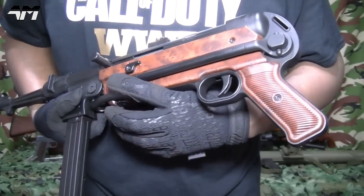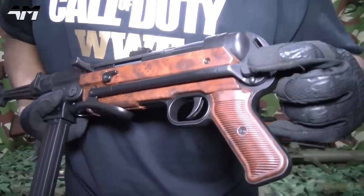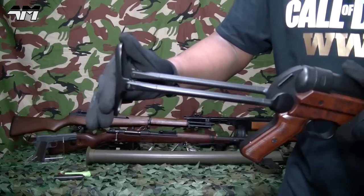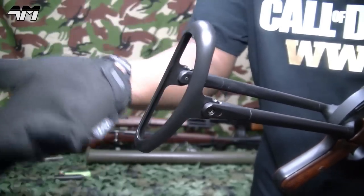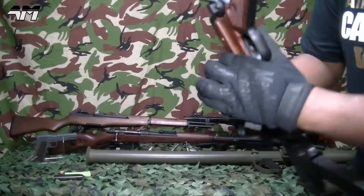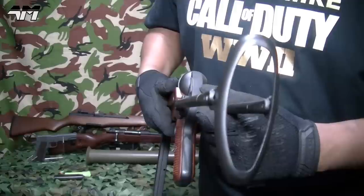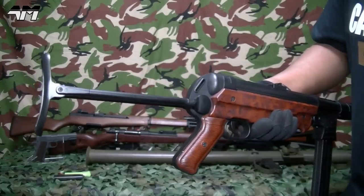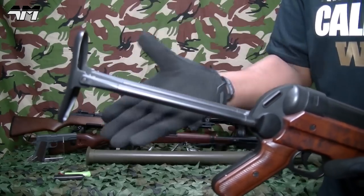Let's have a look at the functionality of this stock. Right here you have your button — yes, that's also metal — and your stock release. If I press that, it releases the stock. You can then extend it fully and adjust the shoulder rest, and what I love about this shoulder rest is it clicks into place — it's not just freely swiveling. As for authenticity, I've been reliably informed that even on the real steel you get a little bit of play on the stock, and yes, look at the wobble on that. But it's still very functional.